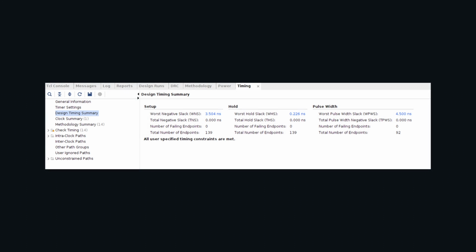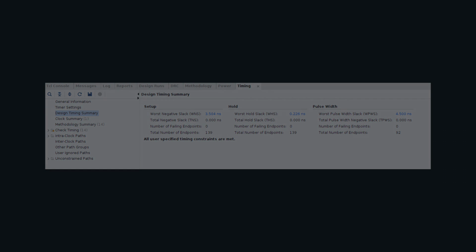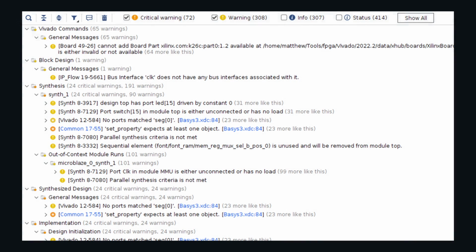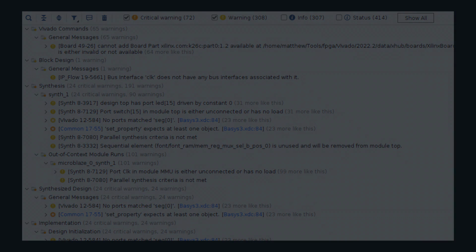There are tons of nuanced things to talk about here, like clocks. Basically, your FPGA has a heartbeat, usually around 100 MHz, and every time the heart beats, all of the memory cells in your design will tick over to the next value. But you must make sure that value is ready when the beat comes around, and Vivado will check the timings for you and report the worst timing slack. Vivado will generate tons of critical warnings all the time, but as long as nothing is red, it usually just works. This is honestly just a joy to play around with and explore, but it can be overwhelming at first, and today I'm actually not even going to use it at all.